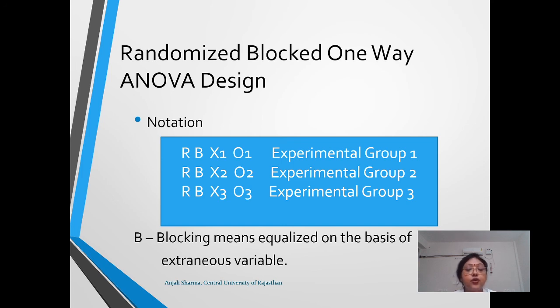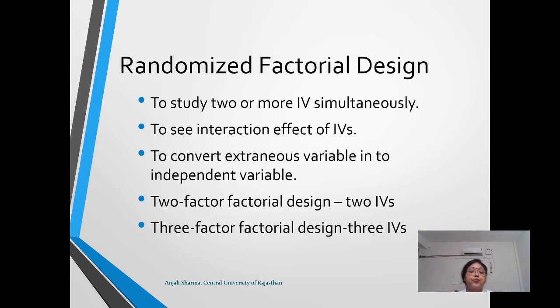So in every group we will assign an equal number of each category of the extraneous variable, and then go to the treatment, followed by the testing, and we can compare any groups' testing O1, O2, also O3. And the ANOVA design, one-way ANOVA, gives a specific F ratio we can collect to see how much difference there is.